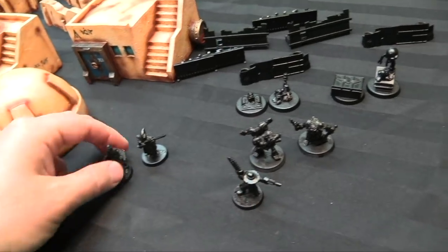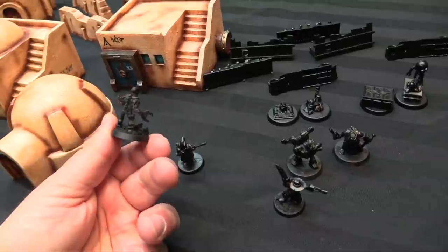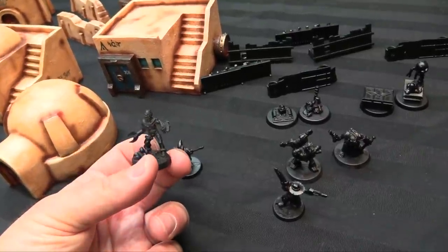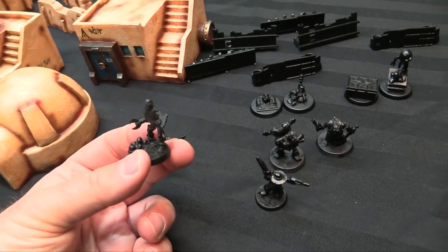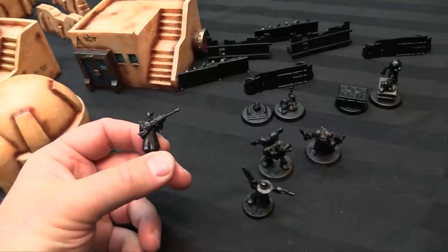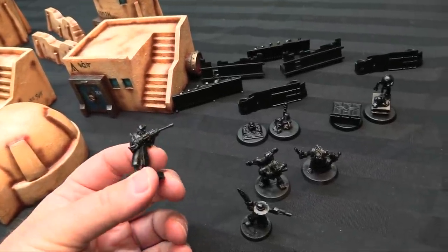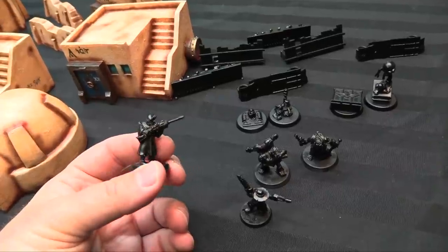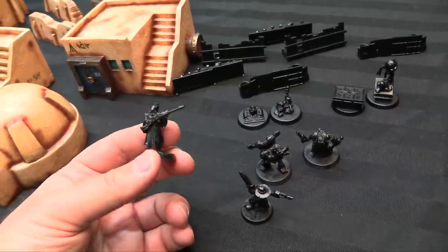My last two folks: I got another hauler — a leveled up version of the guy who handles the physical loot. It's a really old Bob Olley servitor, got ready to go. And then my sniper — you can't be a slightly radical inquisitor like Tuan Hess without having an Eldar sniper. So this dude's coming along for the ride. He's just a cool old Rogue Trader era Eldar Ranger with a nice eyepiece. I have a whole squad of five of these but I wanted to paint him up first.